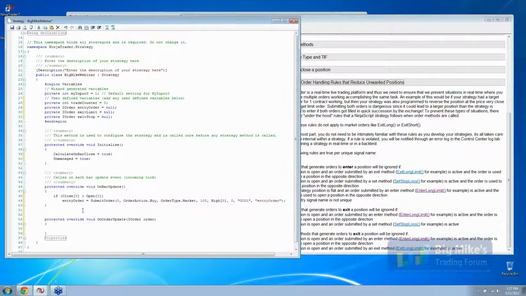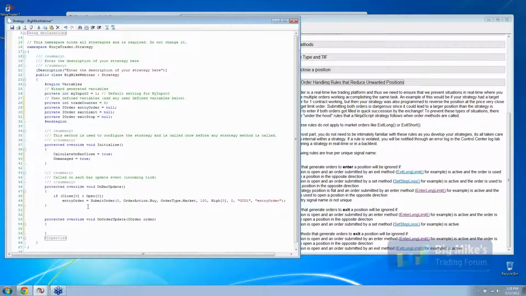And I would not recommend using the unmanaged approach unless you are really sure and really clear on what you are doing with your order handling. Because when you use the unmanaged approach, NinjaTrader will not handle any order rejections and things like that. So let's say you assumed you were in a long position already after entering an order.